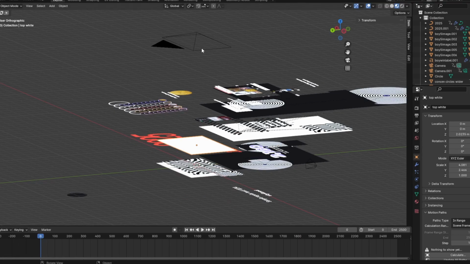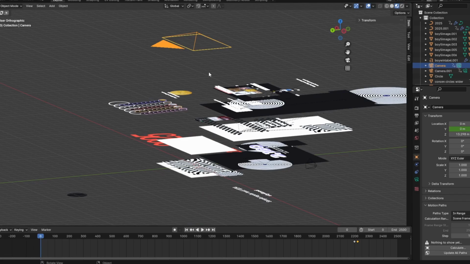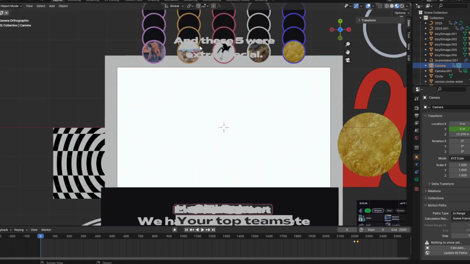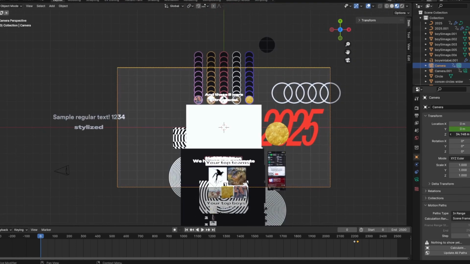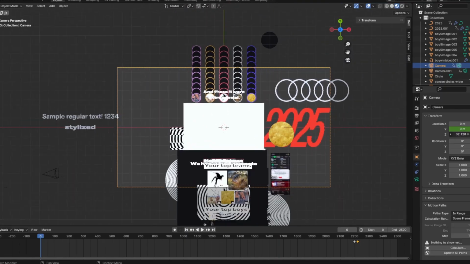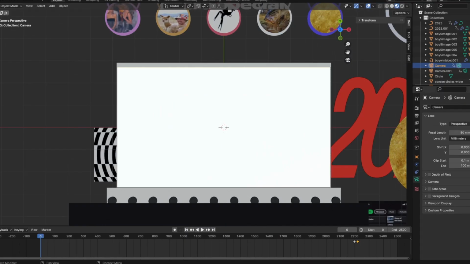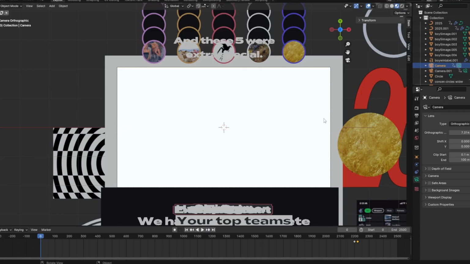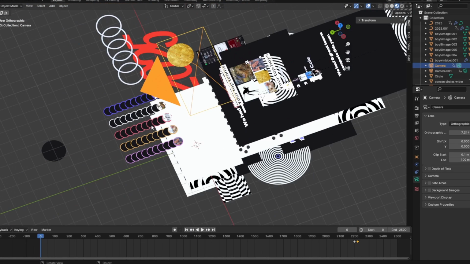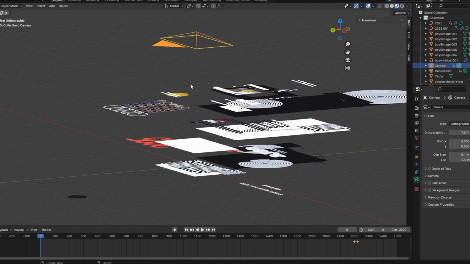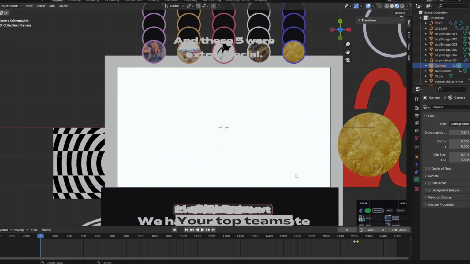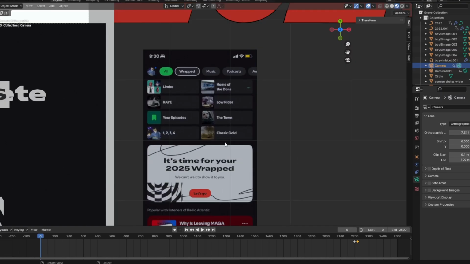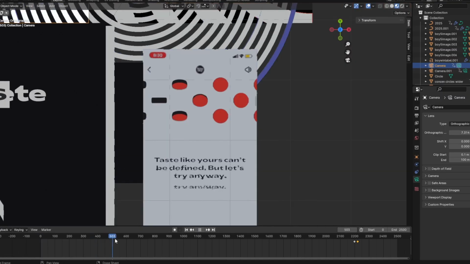And we've got this camera set up in this special way where it pretty much just goes straight down. It's not a perspective camera, and we can even see this if we switch to perspective, and now you can actually notice that everything's 3D, but we're not actually going to do that. We're going to keep it ortho, and then it's just going to make everything totally flat from this perspective. And then you can see we have all these elements, just like in Wrapped, that are going to move around the screen.